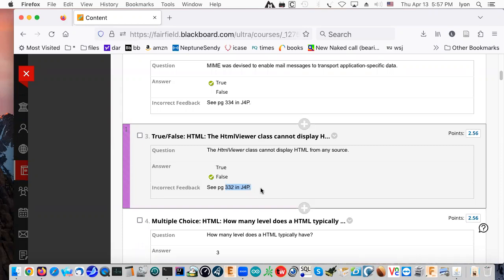So that's chapter 20, and 21, viewing HTML in Swing. So that's all chapter 21 stuff.